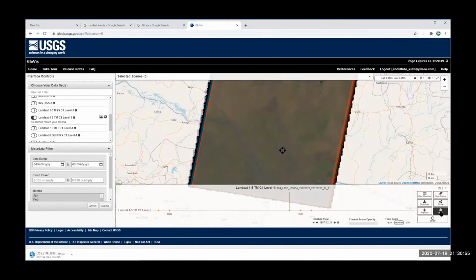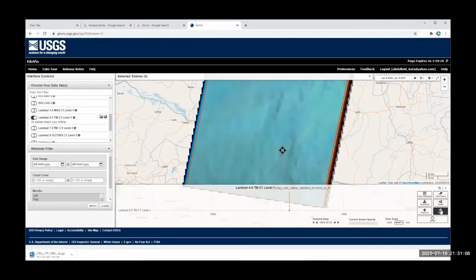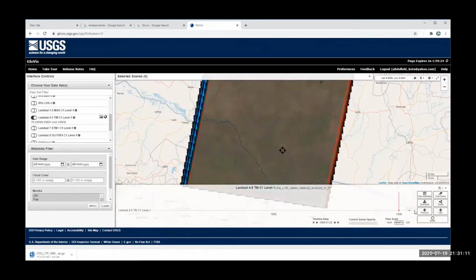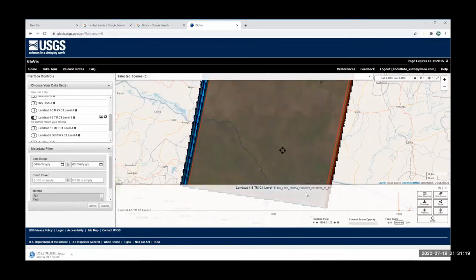If I click next, this one is for 1990 December, but there is a lot of cloud cover. You can see visually that this one is completely cloud. This was 1994 August. You know August is the peak of rain, but this is January. So you can download as many as possible.